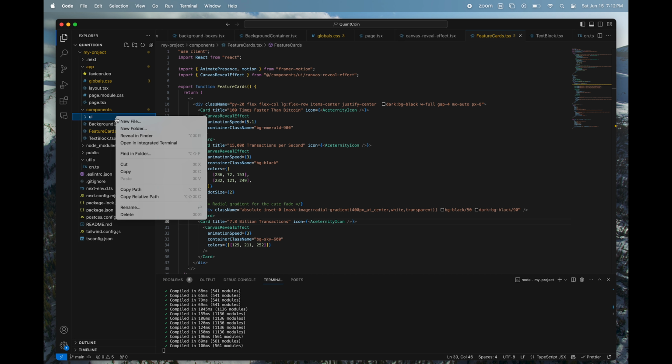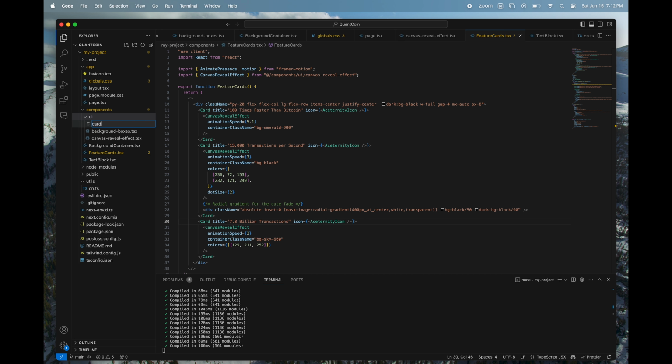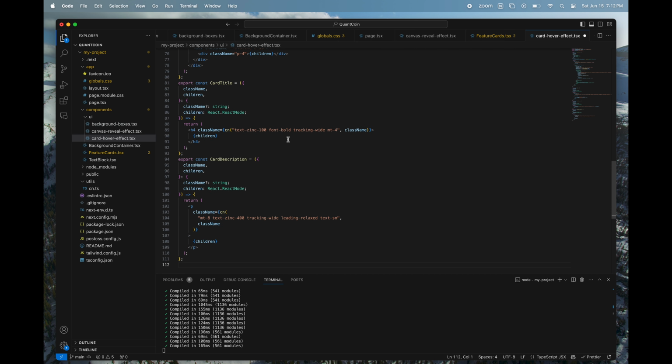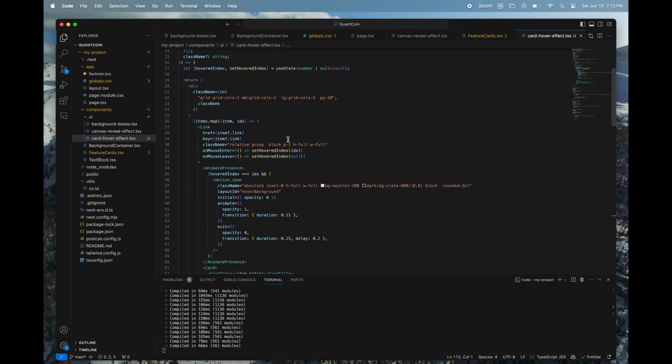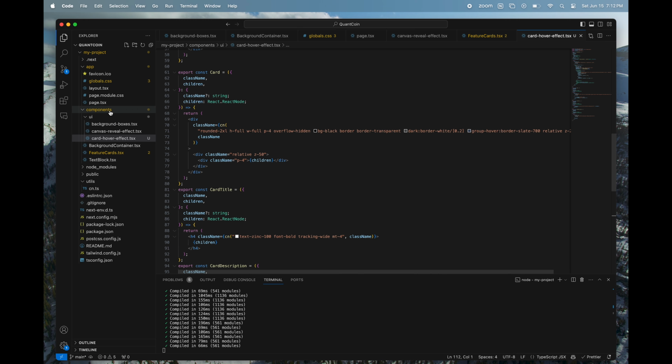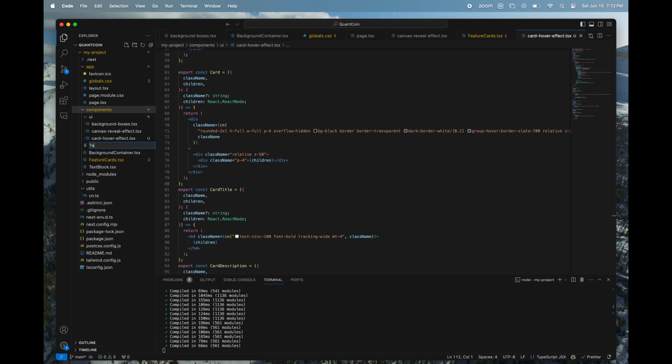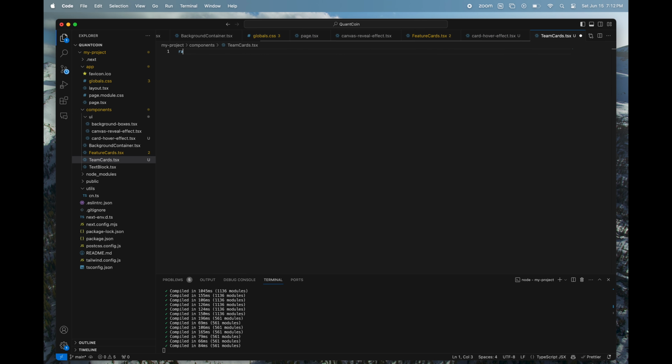So let's go to UI, new file, card-hover-effect.tsx, and let's paste that in. Cool. And these are going to be our team-cards.tsx. So let's create this component.